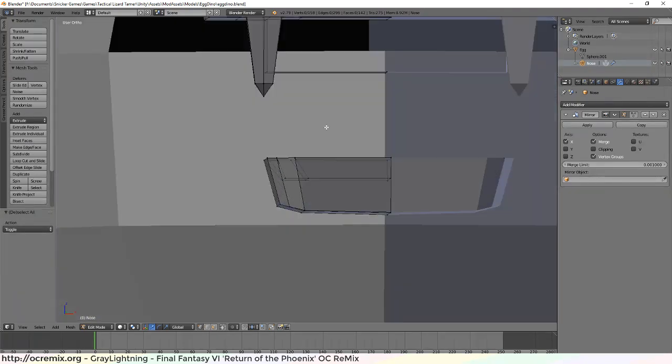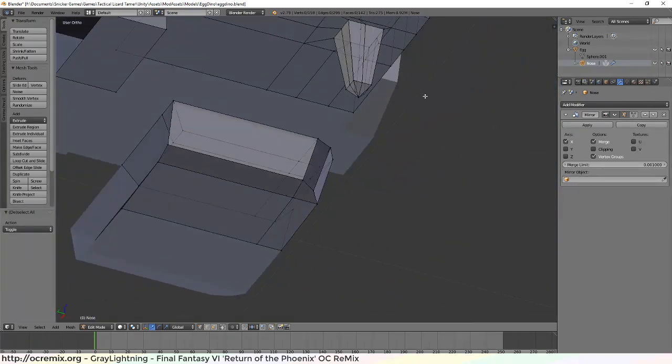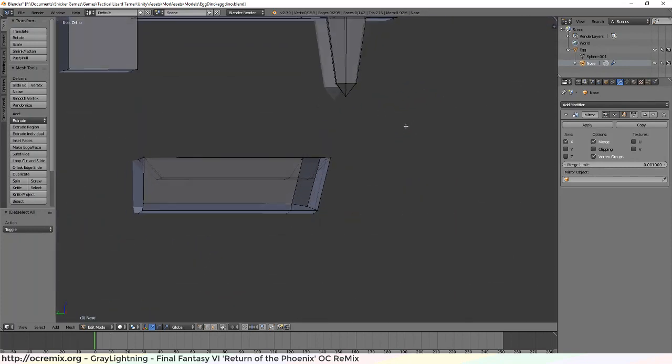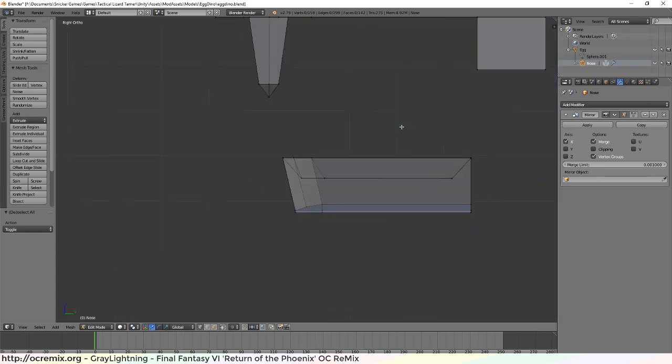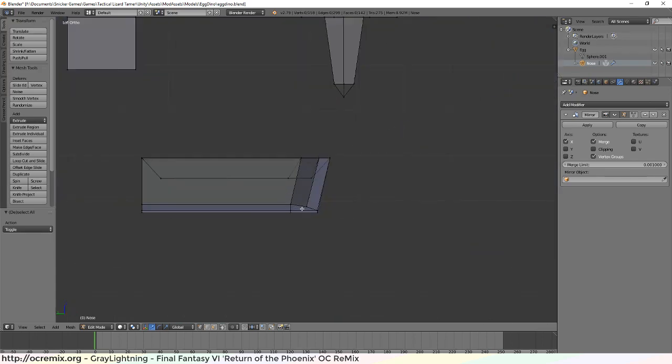What I'm just trying to decide now is whether I should change the way that this side looks as well. Move all these down a bit. Or no, let's move the front up.